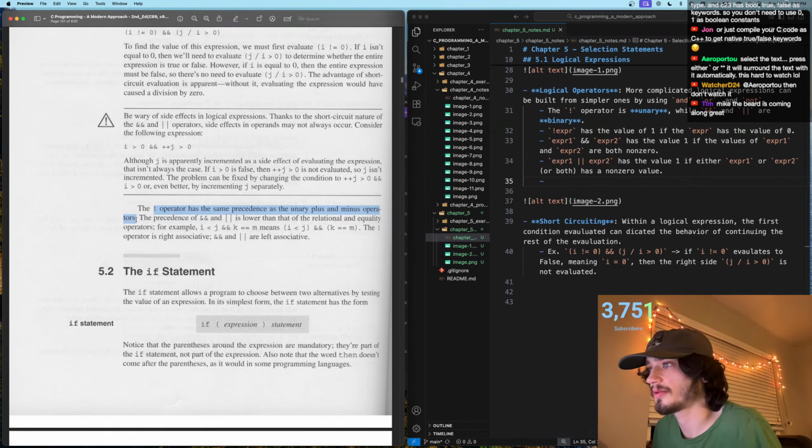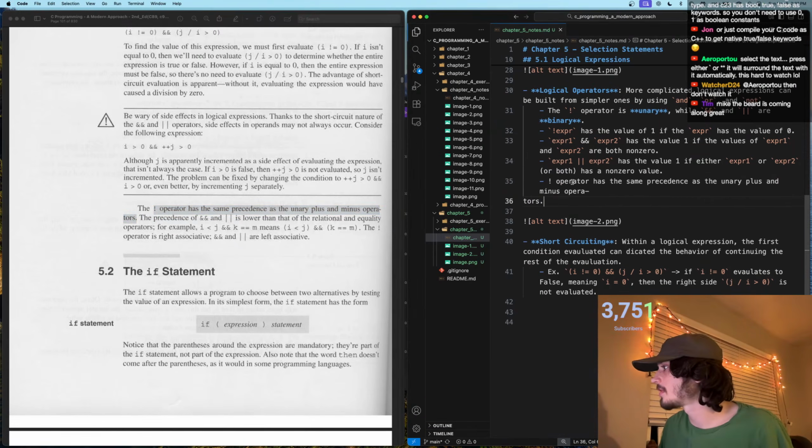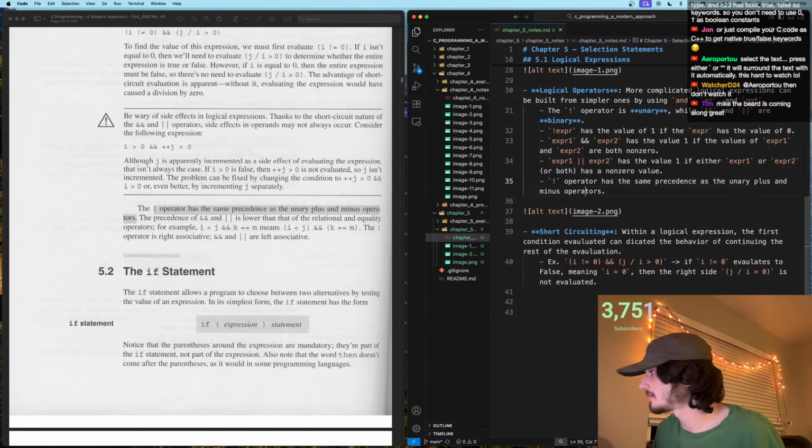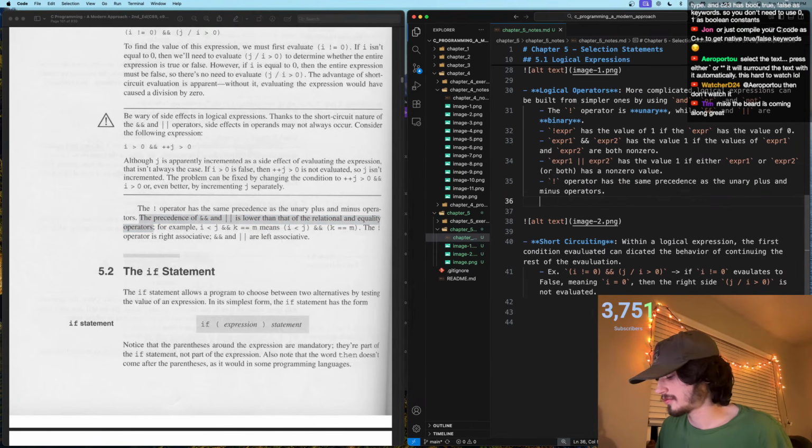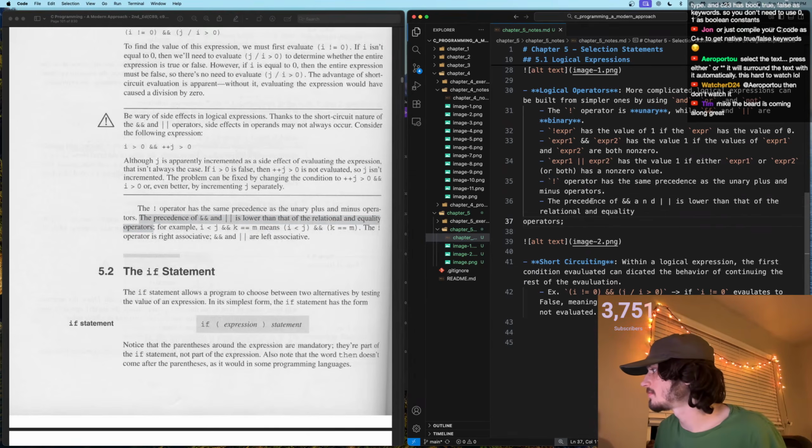Okay, let's take this here. So the operator has the same precedence as the unary plus and minus operators. And then the precedence of this is lower than the relational and equality operators. We like that.